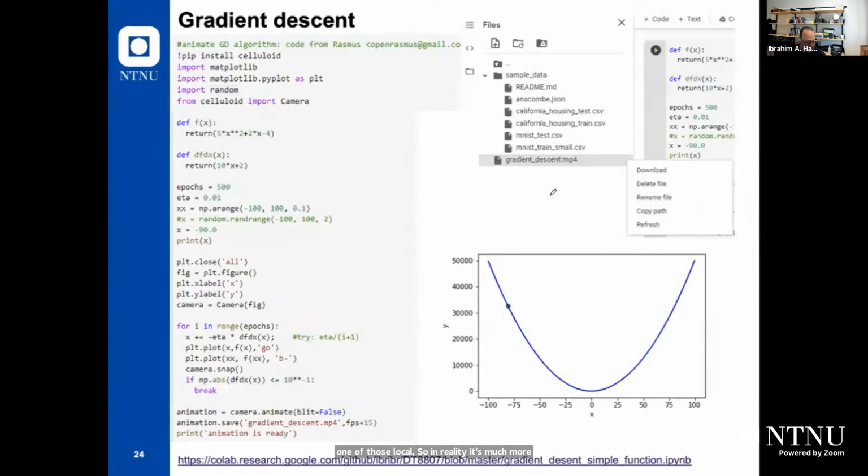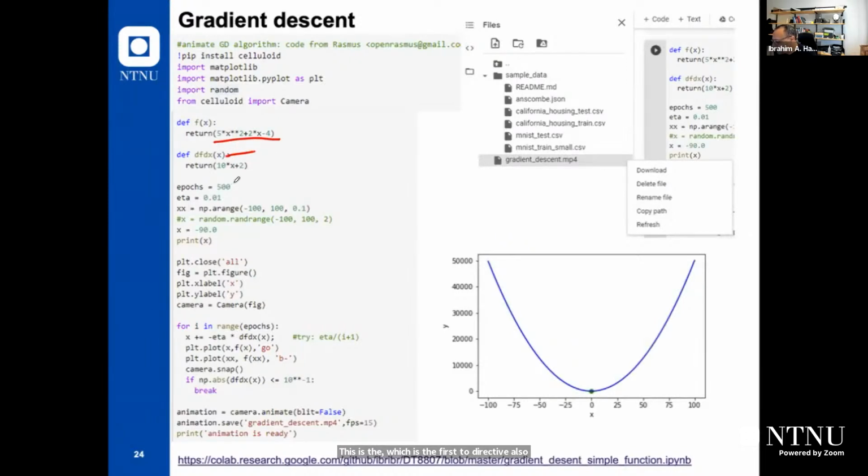Yes. Now we are finishing today, so I will leave this example for next time, but you can go to this example and try to run it. I can just explain it very quickly. I tried to implement the gradient descent with the function which we just described. My function is 5x squared plus 2x minus 4. This is the gradient, which is the first derivative of the function. It will be 10x plus 2.